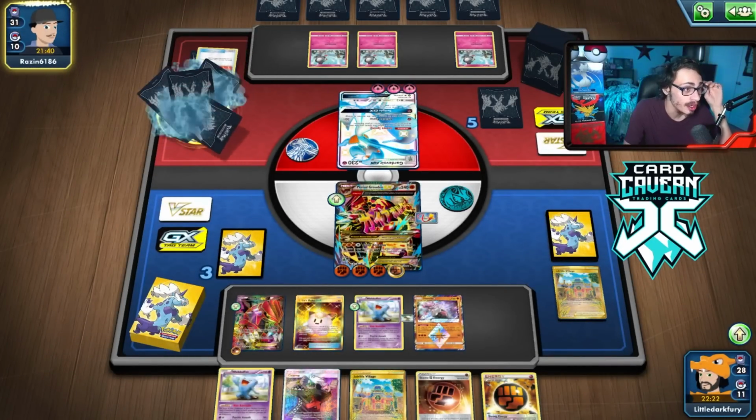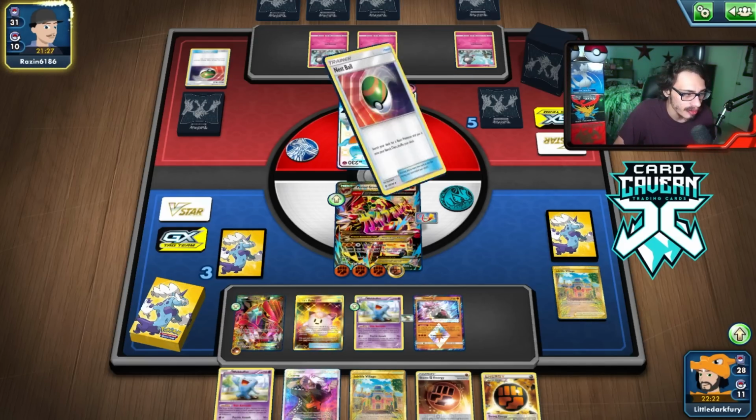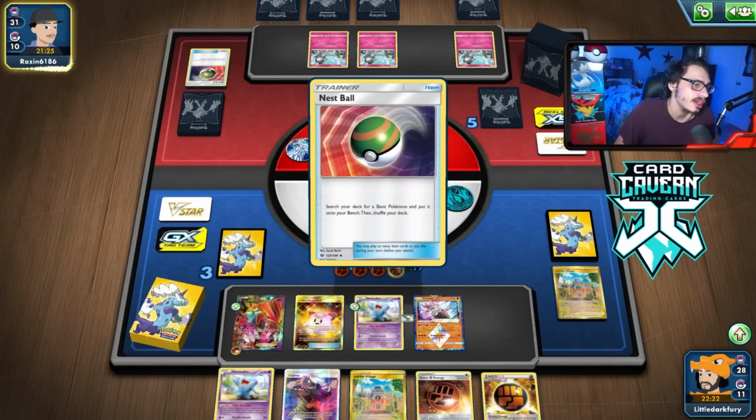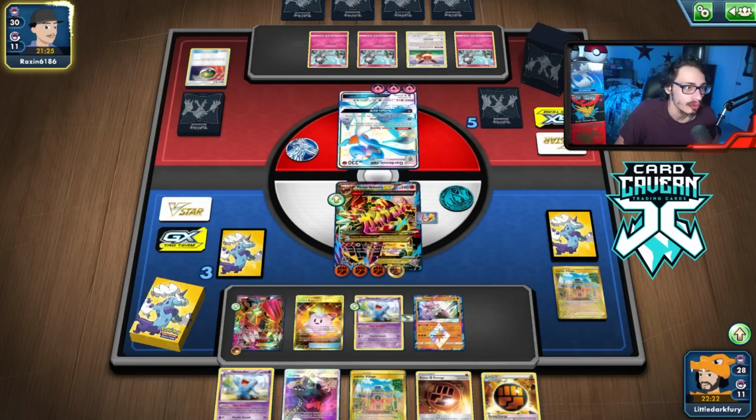Unless they have something weird like a Liepard V or whatever their tool removal abilities are. But other than that, yeah, Groudon ain't getting KO'd here. They can hit me really hard, and they knock out Groudon, I knock them out. And as long as they don't KO me for the following turn, which they probably will be able to do. But even if they don't, I can just sit back for a couple more turns, build up another Groudon, hopefully, and go from there.